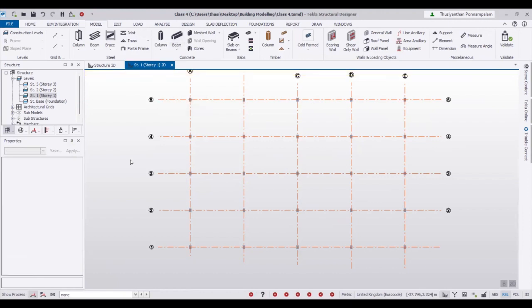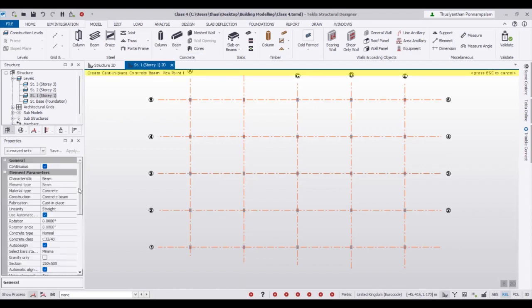So now we are going to draw the beam. To draw the beam, click on the beam, right? So I click the drop down. You can see beam and precast. We are not going to discuss precast, so it's monolithic and second cast in situ. So I click beam. After that, come and see the properties.